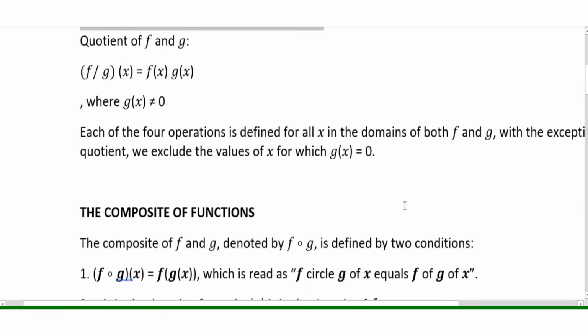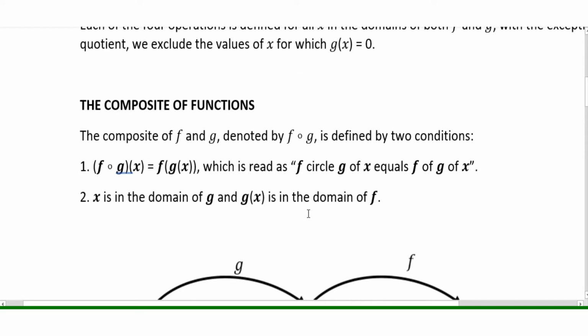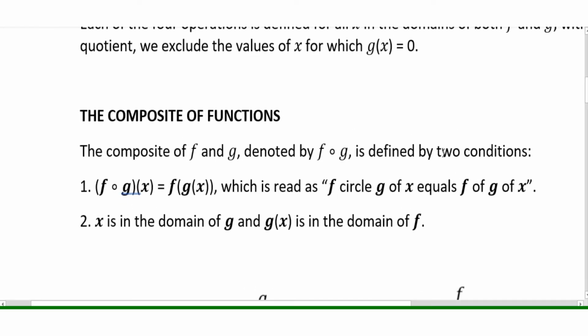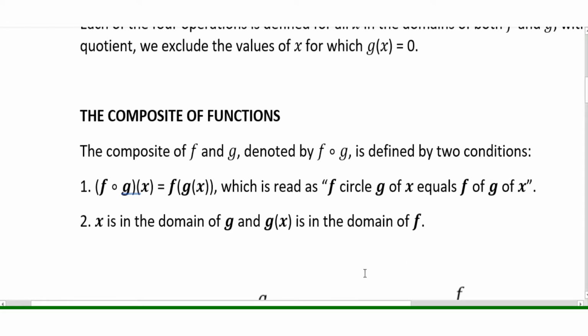Now, we all know that in evaluating functions, we substitute a certain value of the domain into the value of x in our functions. Now, this time, as a continuation of the two concepts, the operation of functions and the evaluation of functions, we can come up with another function by combining two functions, wherein the domain of the other is the function itself.